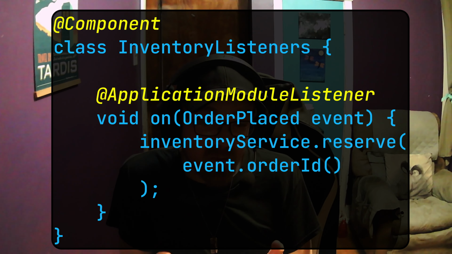Okay. So now our inventory module can listen to that event. So we can create an inventory listener, and we can annotate it with application module listener, and then for whenever an event comes in, we simply listen to it. And notice something important here. We're not injecting inventory service into our order service.